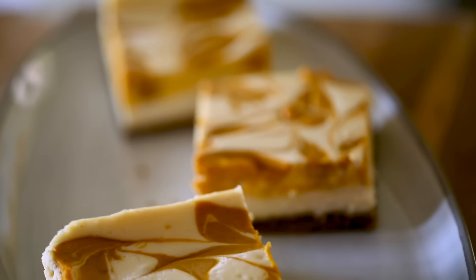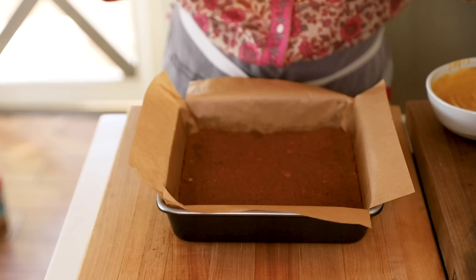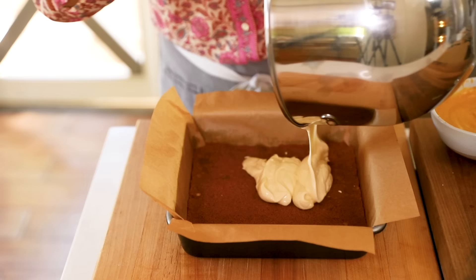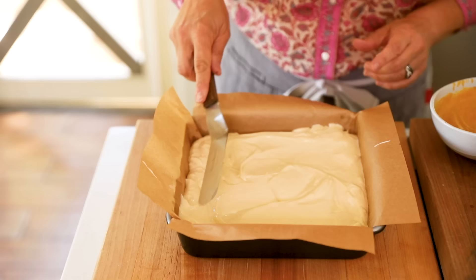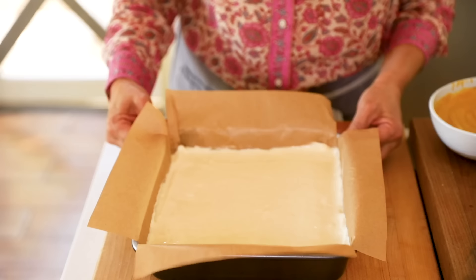This would be a great dessert idea for Halloween — you can make nine squares to feed nine people, or cut each square in half to serve 18. Before adding the batter, fold back the parchment paper to make it easier to pour. You could clip the paper down with binder clips if you want. First add your cream cheese mixture and spread it out with a spatula into each corner. Then take a small offset spatula and smooth out the top into a nice level layer. Give the pan a shake to let gravity level the batter.